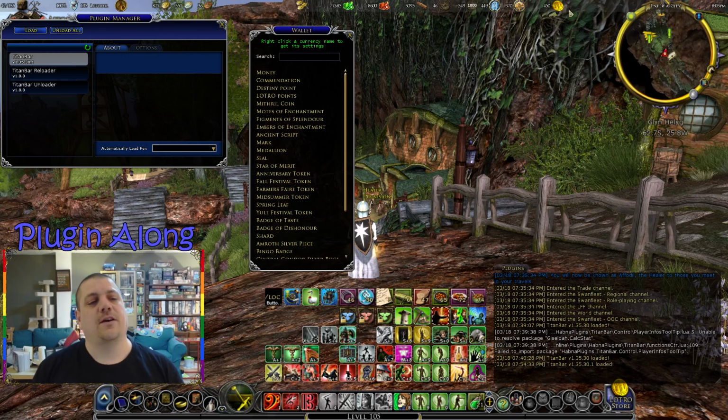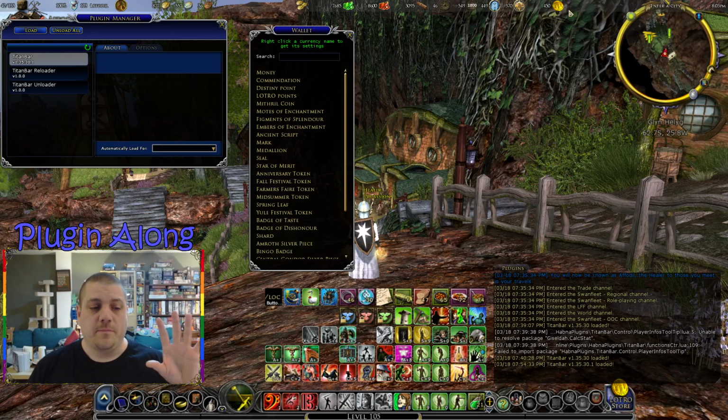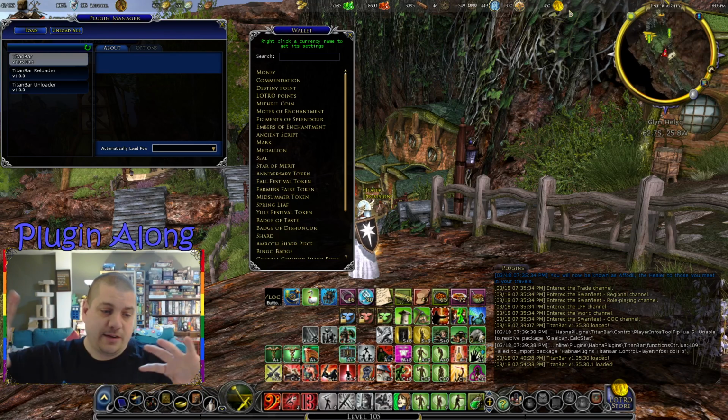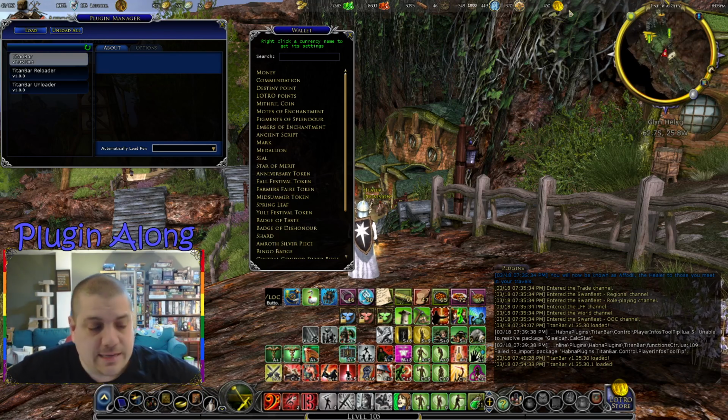Oh, Omar says you're wanting to track LOTRO points earned and spent specifically by one character, because you want to see how many points are earned versus spent compared to everything else. That is something a plugin could do, try to allocate your LOTRO point earnings per character. But I don't know of a plugin that actually does that.